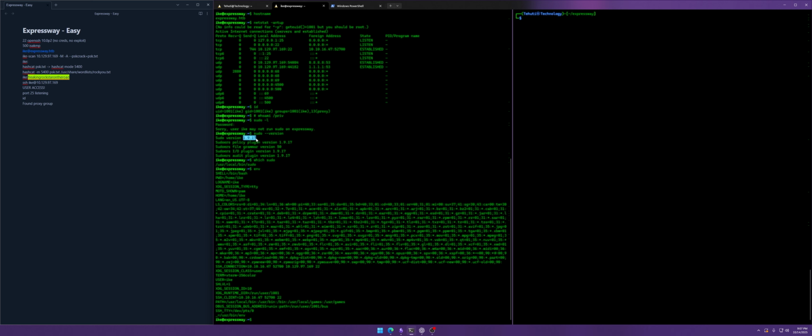We'll just go ahead and grab that. Sudo binary has been modified. And what else? User path. It could be a different path.